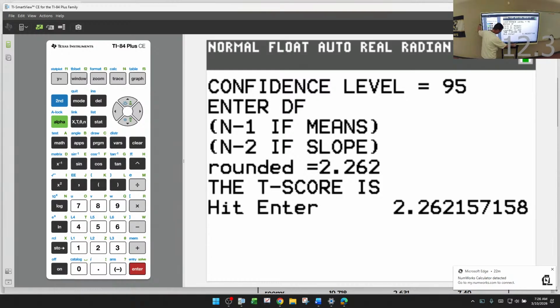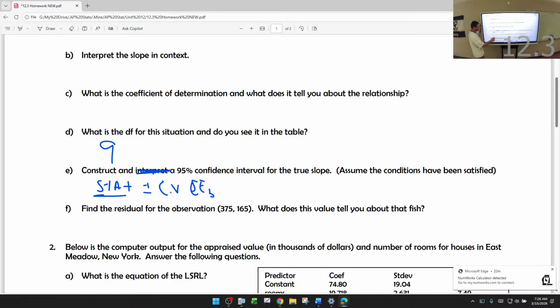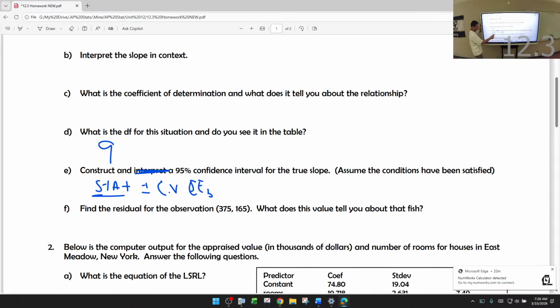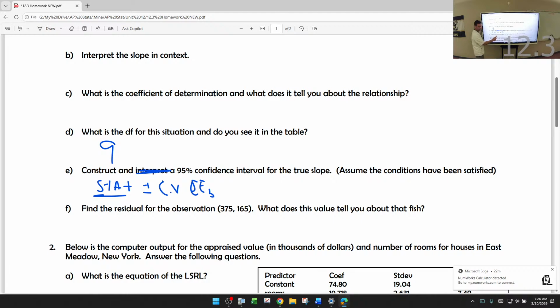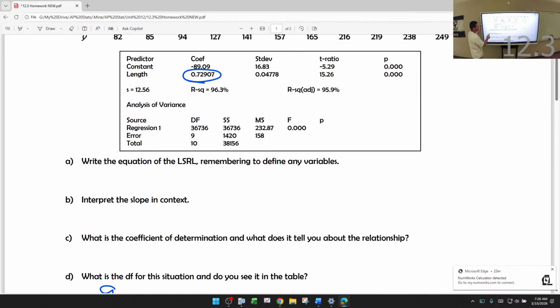And then the next part, which is also important. You know the statistic, that comes from b, from your calculator. Then the standard error of the slope is normally the standard deviation divided by the square root of n. But in slopes, it's not. For slopes, it's already calculated for you, and that's this number right there, the standard deviation of the slope. And you don't divide it by anything, you don't do anything else.